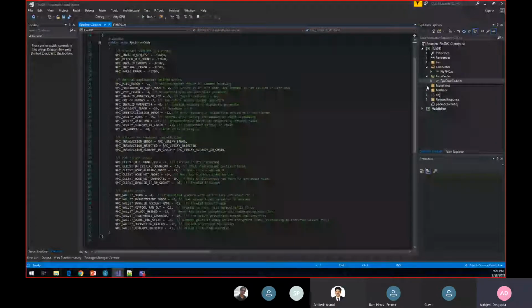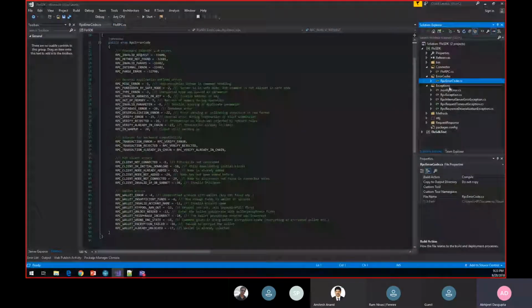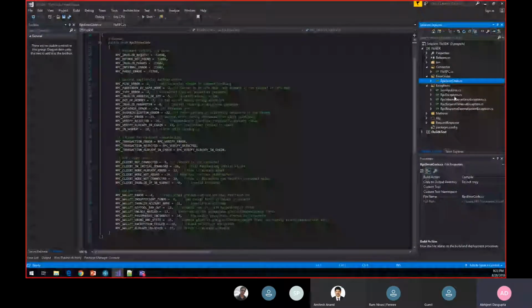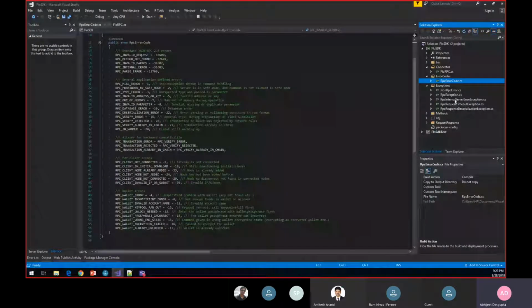All the classes mentioned here deal with different types of exceptions, which are handled by these error codes, and these classes handle all the exceptions that the FLO blockchain returns. So for any transaction that we do through this SDK onto the FLO wallet or the FLO node, if there is any type of exception, be it a request timeout, a connection error to the FLO wallet because the wallet is not running when you are doing those transactions, or some issue with the serialization or deserialization of the data going to and coming from the FLO wallet.